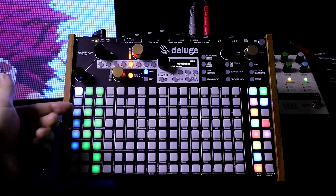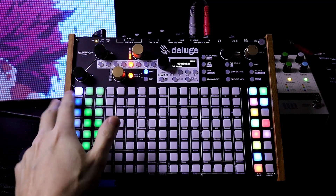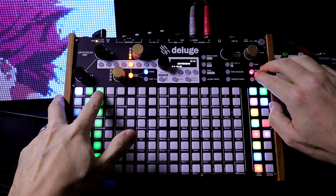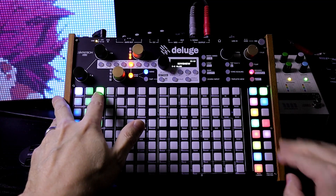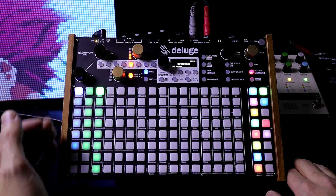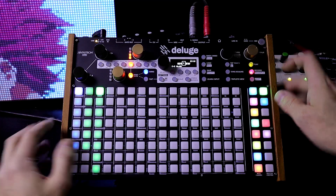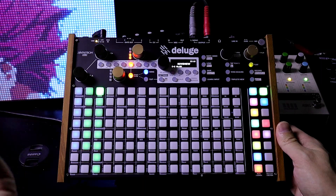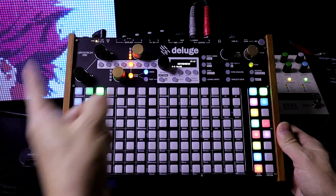Let's say I want this first one to be the intro — just the synth. Let's record that in. I'm selecting that first clip and naming it 'intro.' Press Enter. Now we know that is the intro we're going to record in. I'll make this really simple — just press play. Now it just recorded in; I pressed both buttons right before it ended and now it's just looping.